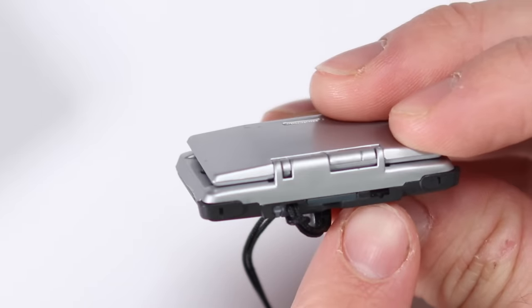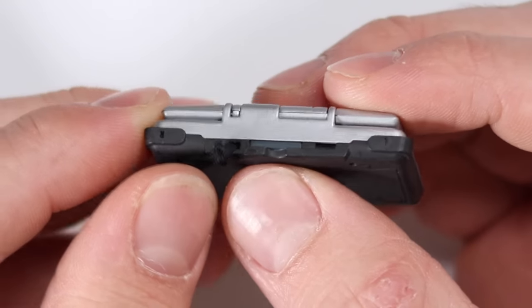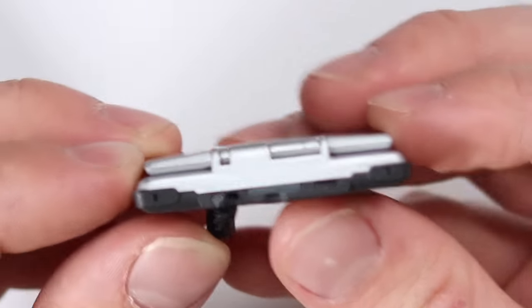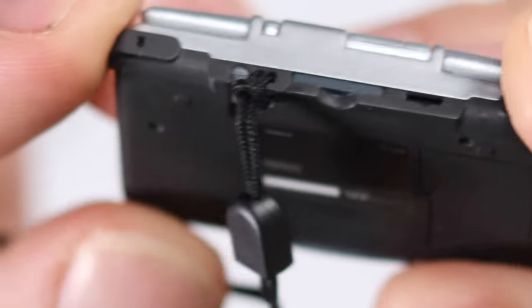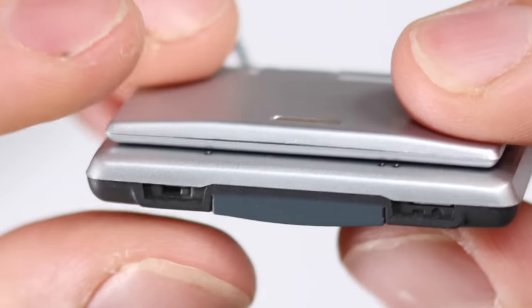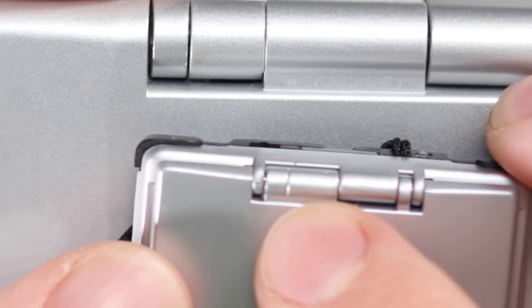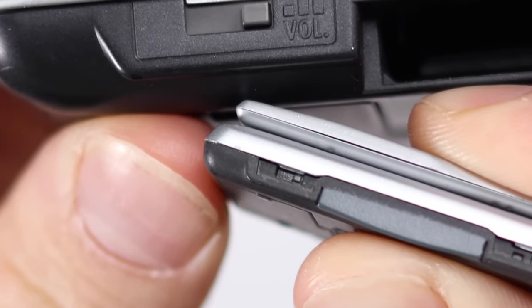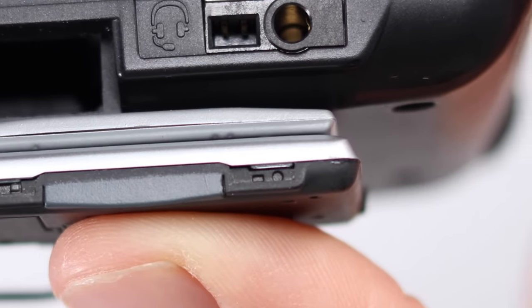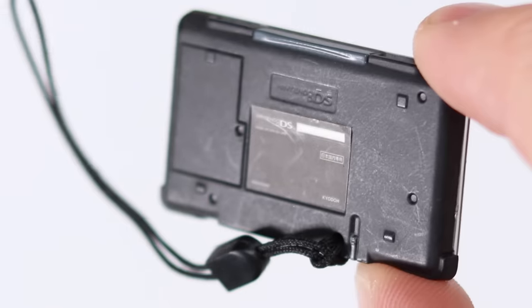Really excited to open this thing up. The charging port is actually recessed right the way down in there — that molding is just so good. They've even got the Nintendo DS cartridge slot in a slightly different shade of gray. The attention to detail is just excellent. It does actually open up — I'm excited to see that. There's a little Nintendo logo there which is actually chrome and shiny, just like the original one. There are all of the corresponding lines on the hinge, exactly the same. You've even got the volume slider on the bottom in that slightly lighter gray, and over here there is a port for your headphones. There's even a piece of text that says Nintendo DS, included on the bottom of this tiny little thing.